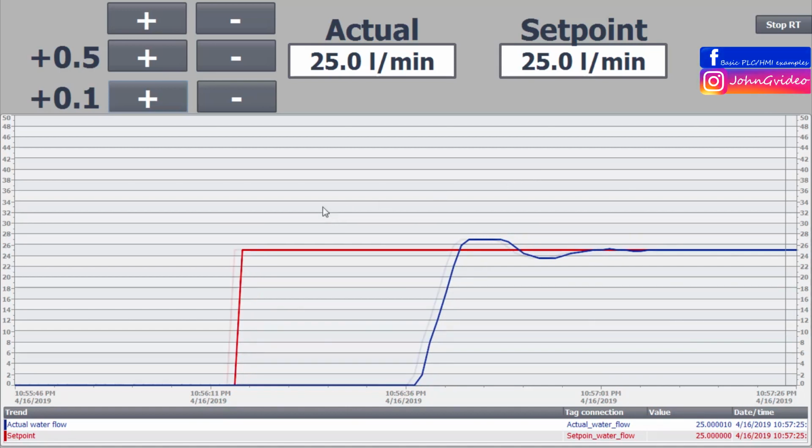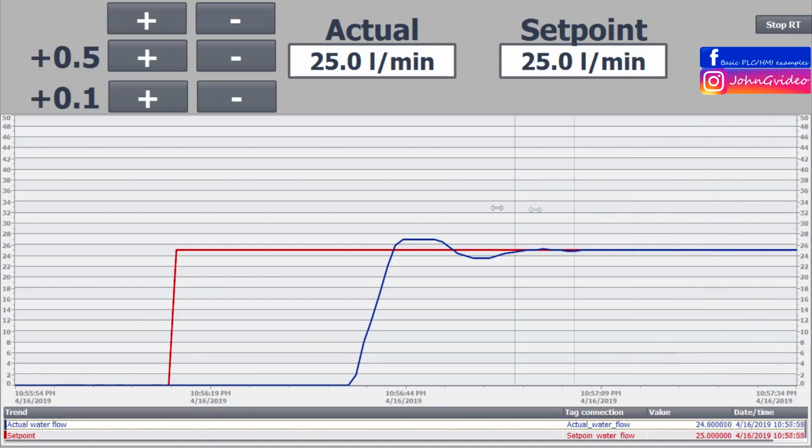When you for few minutes want to stop the trend view to moving, just click on the trend view and little bit move to the right, for example, and now you can see how values change in the time.